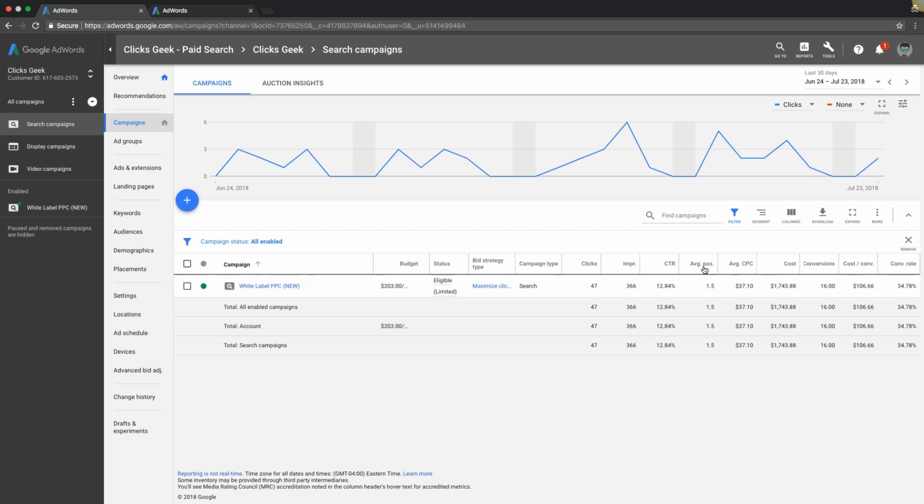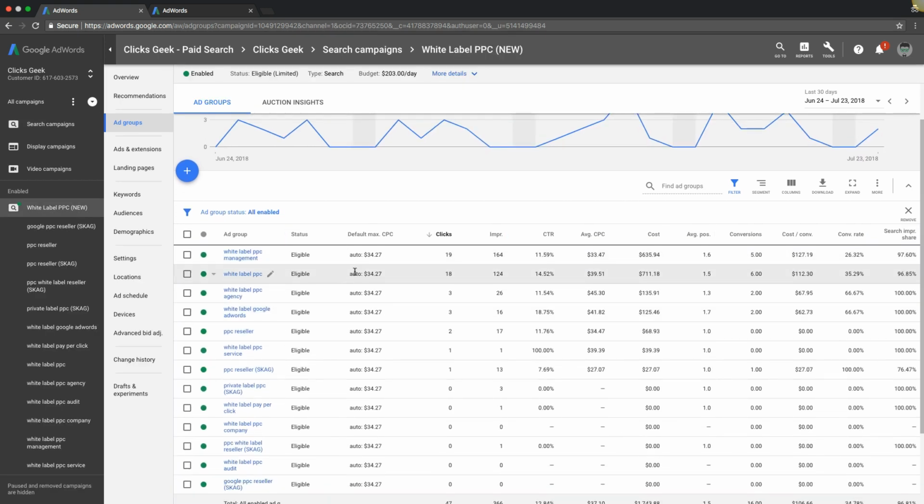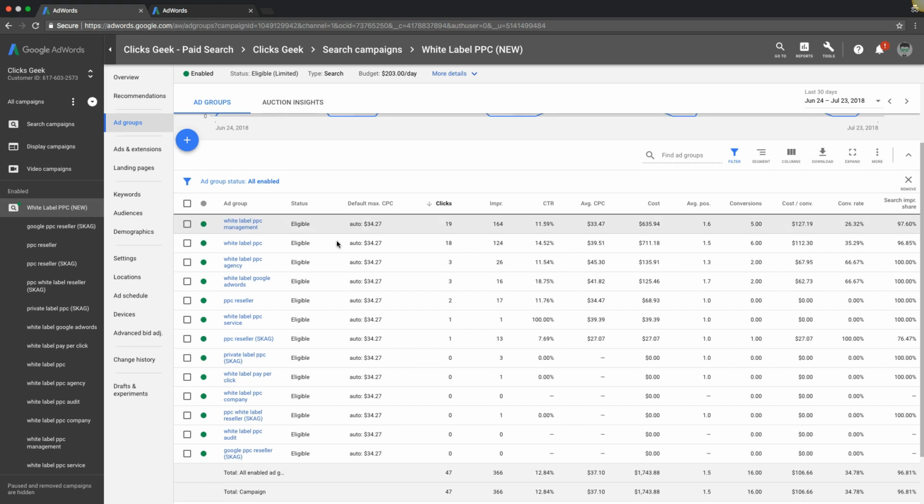So you have to do that dance between lowering your average cost per click and your average position. That's why I always say if you're trying to lower your average cost per click, try and lower it in increments, small increments first, okay? So let's say we wanted to lower our cost per click right now today. The first thing we're going to do is go into our campaign. And I'm going to say, all right, we're auto bidding. We have the maximize clicks strategy on. We're saying 34.27 is too high.